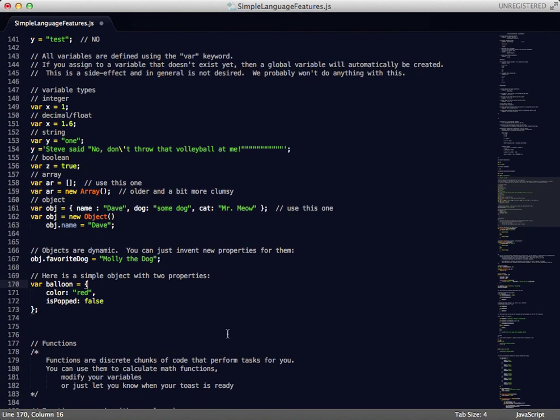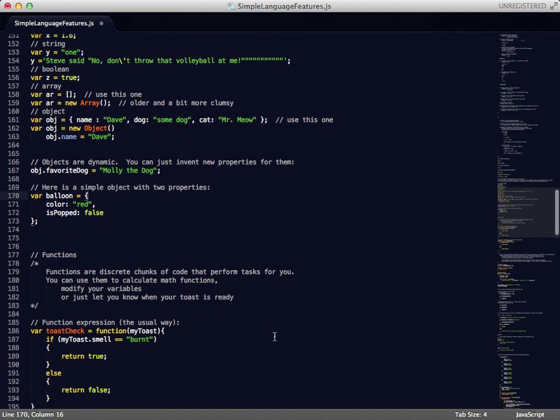Functions. Let's talk about functions. Anytime you want to do something interesting, you probably want to put in a function. It's a discrete chunk of code that will serve a very specific purpose. You don't want your functions to get too crazy. You usually want a short, to-the-punch result. You can put functions inside of functions. You can make calls to other functions. But functions are in general all over the place in, not only JavaScript, but other languages as well.